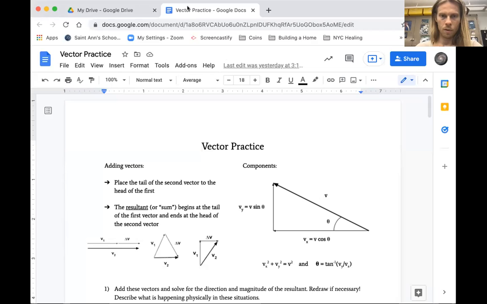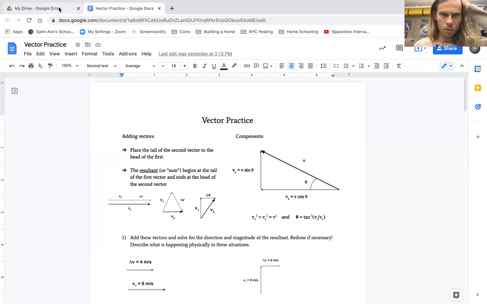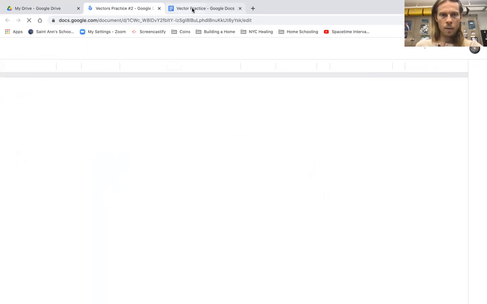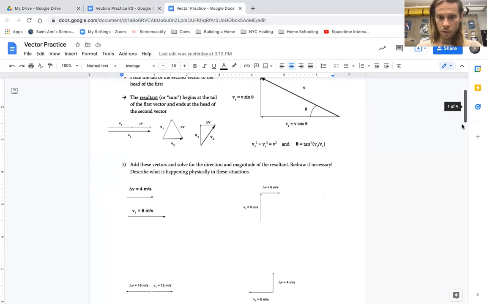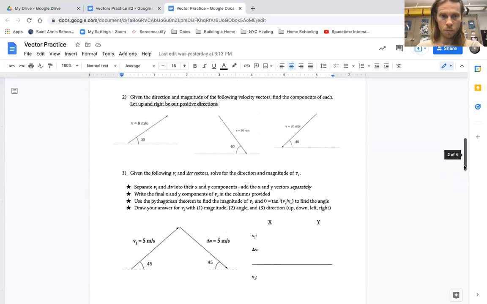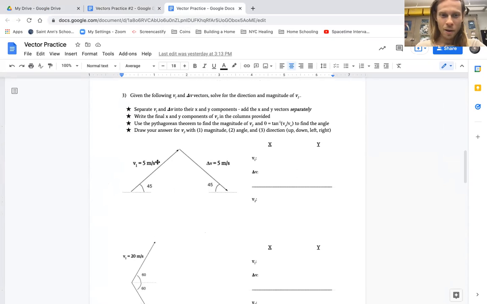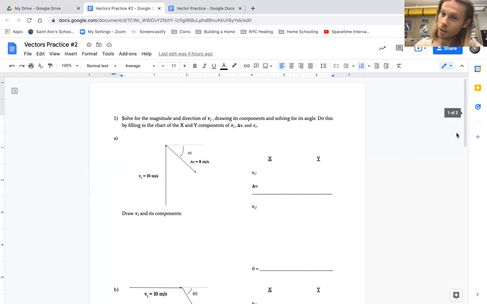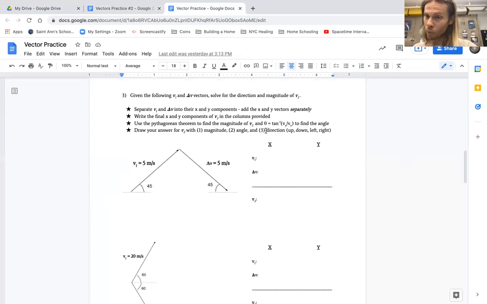So here is the worksheet we did. I'll also pull up the other one. I'm going to go over a few key examples, specifically question 3, doing the components, and then again, these questions doing the components, and then the word question. The rest of them are important, but not as directly important for what the homework is. So this is for if you're stuck on the homework and you want to know what to do. Here's what you do. I've written it out here.